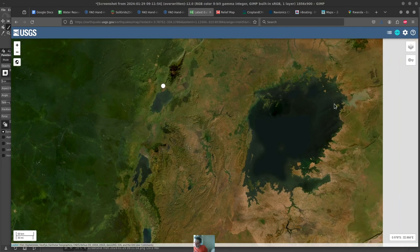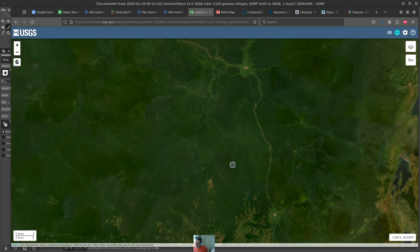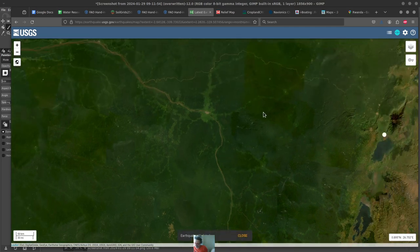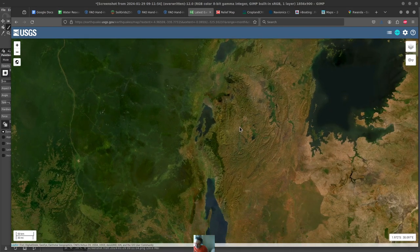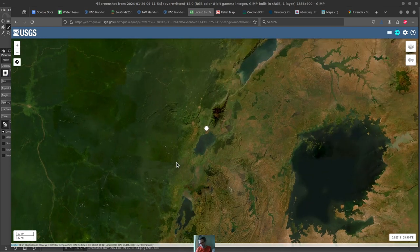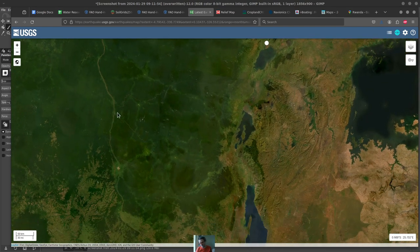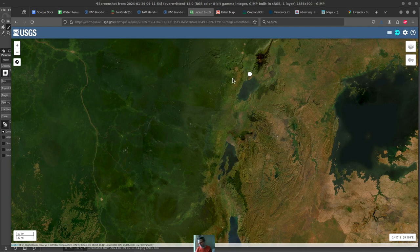You're going to look at some images that perhaps very few people have looked carefully at in terms of deep in the jungle. I'll zoom in and you're going to see some amazing stuff. Basically this is the river here, and you can see heavy population right here. What that means is that the entire river can be polluted just by the people right here. The water does drain off that way.